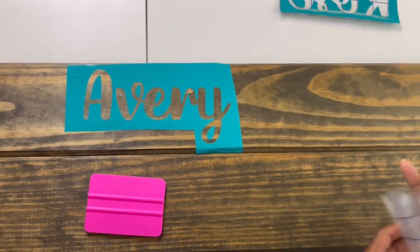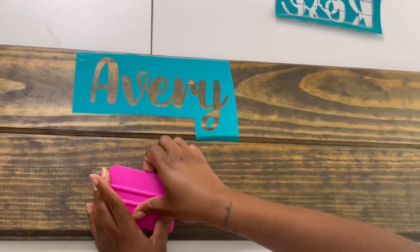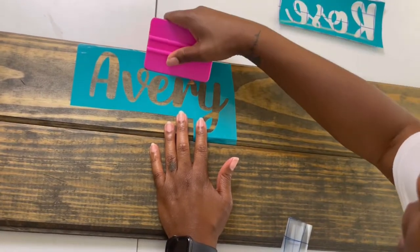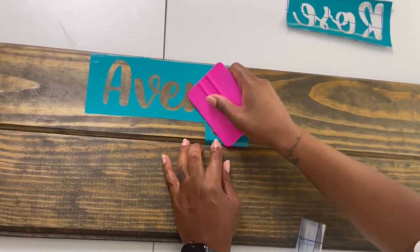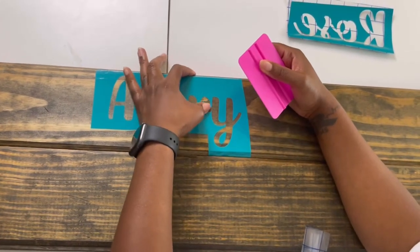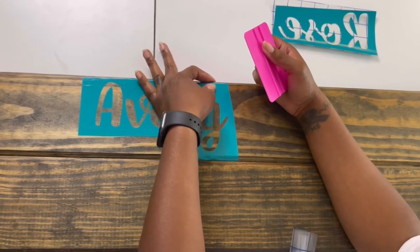So that's gonna give us a nice little stencil. And we're just gonna make sure we don't have any bubbles, especially close to the lettering, because we want to get that nice and clean when we do the next step. Sometimes using your fingers is a little bit easier, but do what you gotta do.